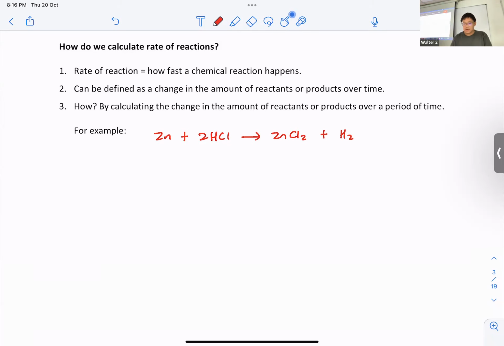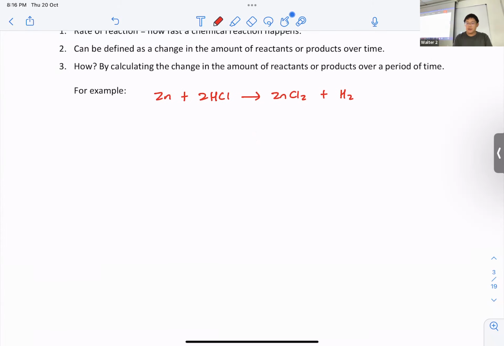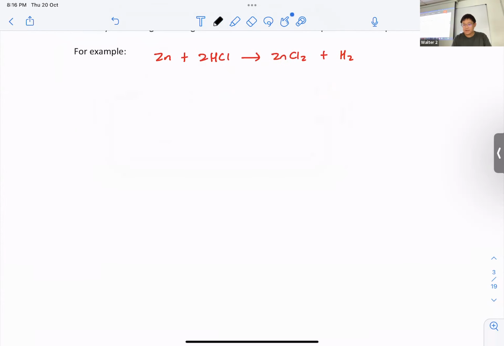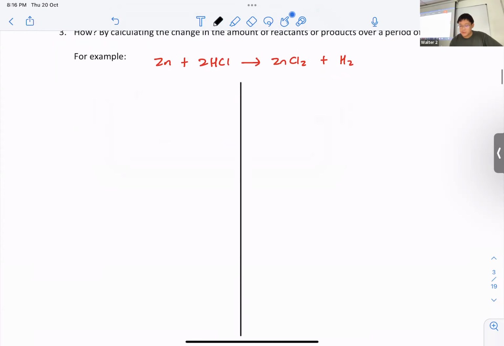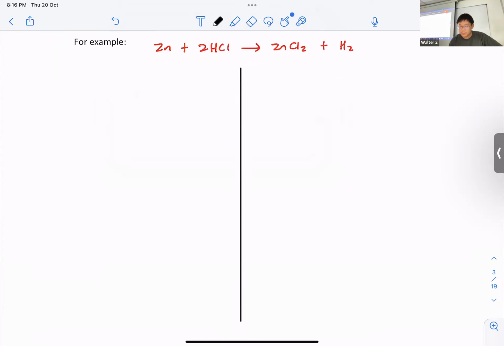Okay, so the second way of calculating the rate of reaction is to collect volume of gas. So I'm going to separate this page. This is last week. So to calculate rate of reaction, another way is you can have, for example, a test tube, and then you have a delivery tube into a gas syringe. Although your book might give you a different outcome where they will actually use a burette instead, but I'm going to use a gas syringe, it's easier, okay?